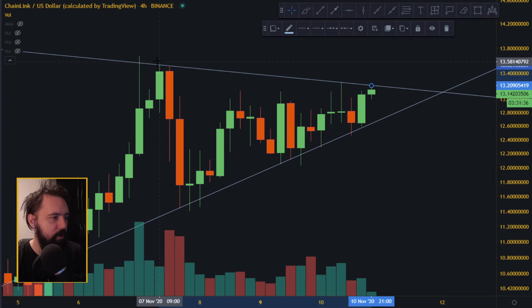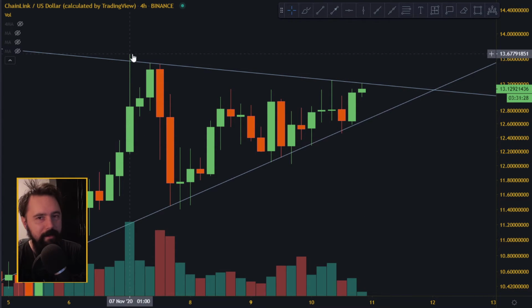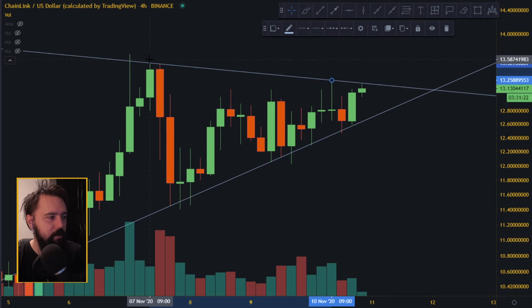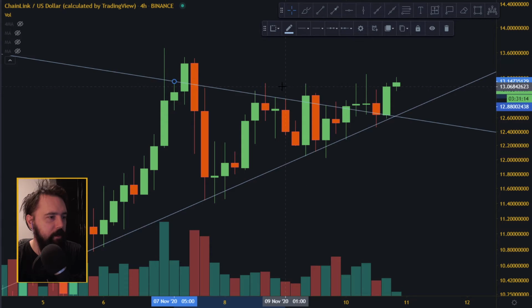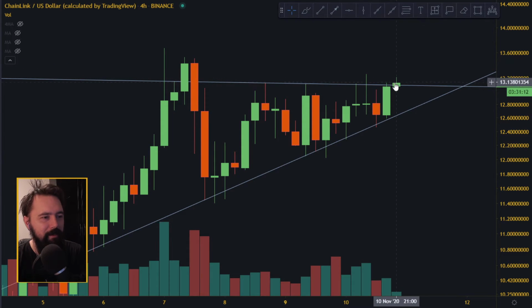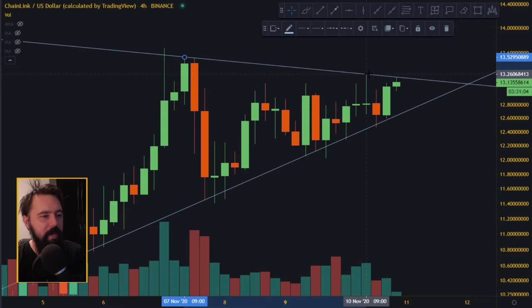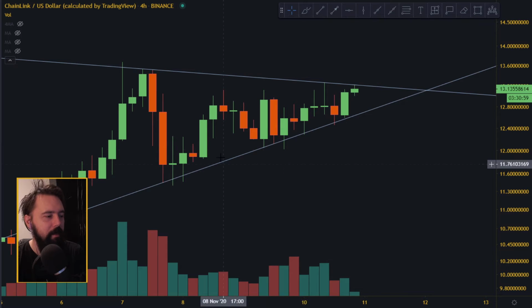Now there are other options you can use. You can use this one here, and it looks like it's actually a better fit, but then this is the top, so why not use it? Especially this top, this bottom. So this is actually a better triangle. There we go. Then I was thinking maybe you can disregard these two candles over here and draw it like here, but then we are in the middle of here, so this cannot be right. So it has to be this one or this one. But now that I'm looking at it for the second time, I think this one might be the better triangle. So we're gonna go with that.